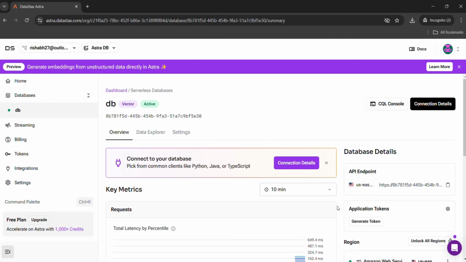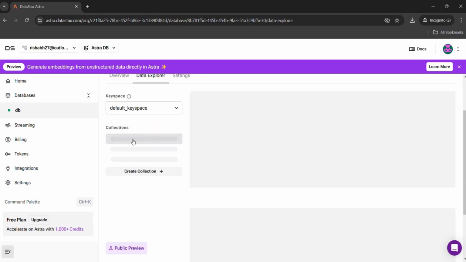So yes, last but not least, here it is. This is our database, hosted on Astra DataStax, and connected to Langflow via this API endpoint and application token. Here we have a collection called new data.